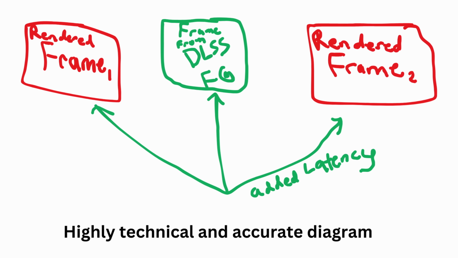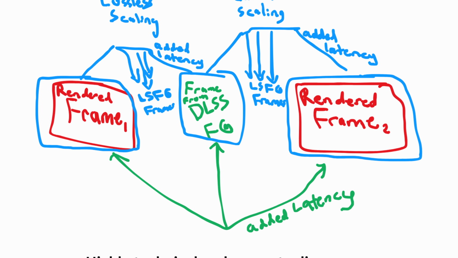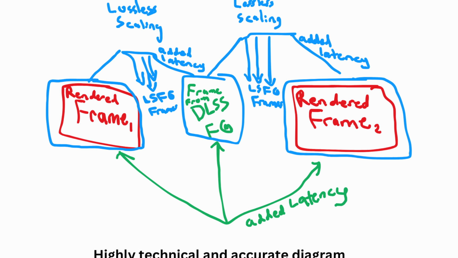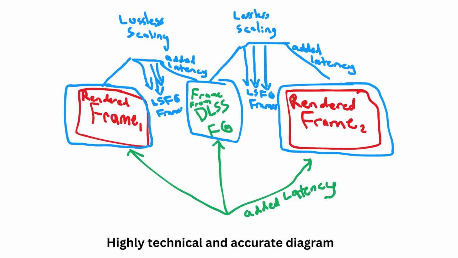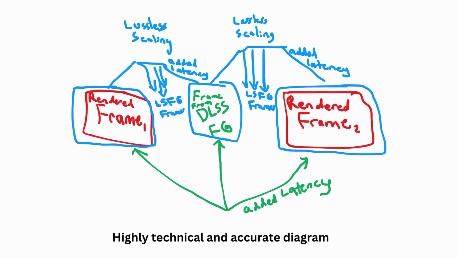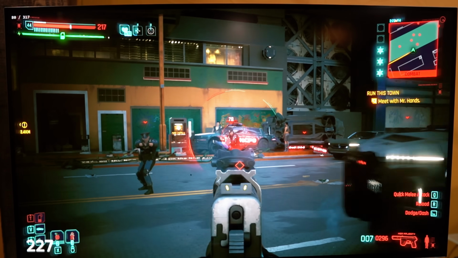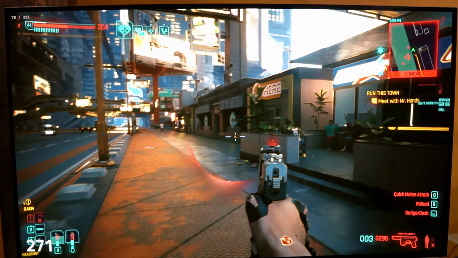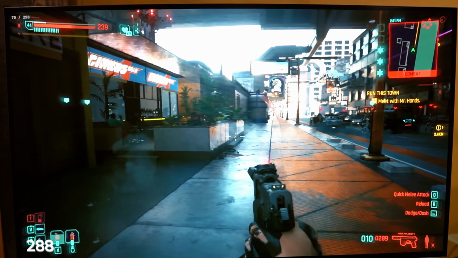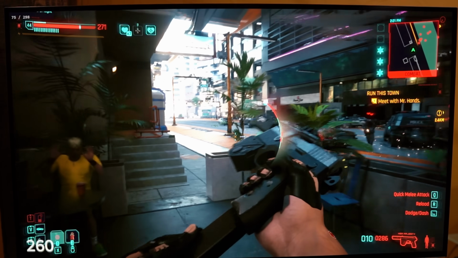And then the order of operation being applied here is those generated frames are now feeding into lossless scaling, which then also delays showing you a frame to do its generation of intermediate frames. So we're stacking the latency twice. While the frame rate number goes way up, the feel of playing the game like this goes way down. I can still kind of aim in this fight, but the mouse just feels heavy. That's all I can say about it. The mouse feels very heavy. It's throwing off my aim. Again, maybe in certain games or certain types of games, you'd want to play around with it.